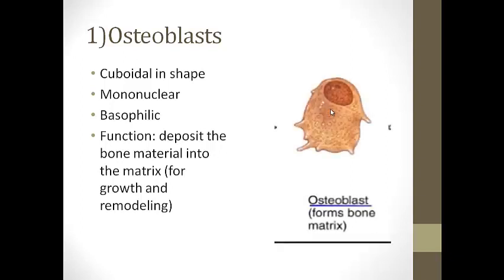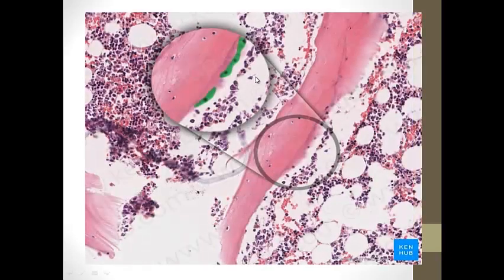Okay, so this is what the osteoblast looks like. Like I said, it forms the bone matrix. Okay, it tends to have one nucleus. And then you can see here there are all the different types of organelles that are found inside the cytoplasm. Another feature of osteoblasts, oh sorry, this is just what they look like in the histological section. So you can see them here at the end of the bone.